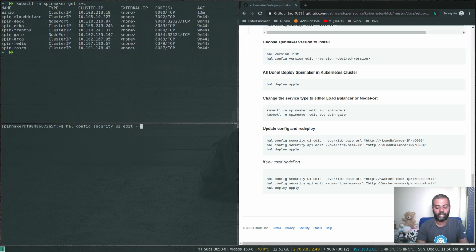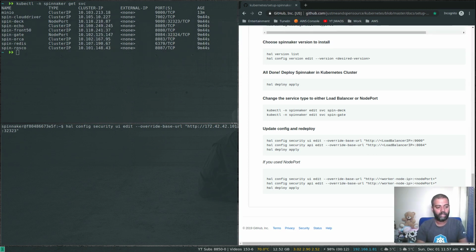We need to set the base URL, so --override-base-url, which is going to be http and one of your worker node IP addresses. I've got worker 1 and worker 2. The IP address for worker 1 is 172.42.42.101:32323, because this is the spin-deck service.